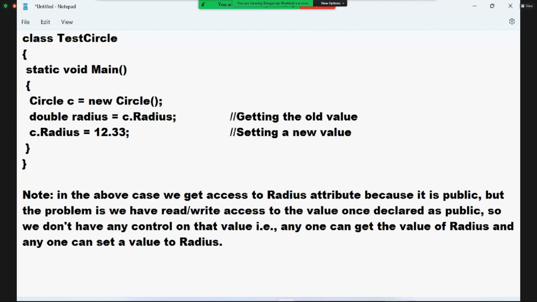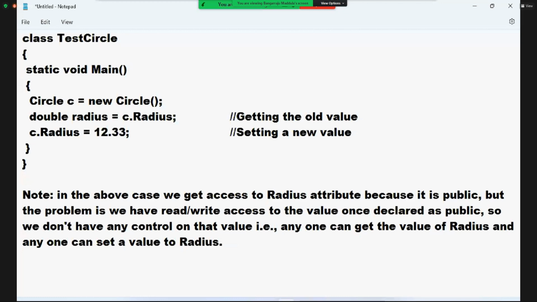That is the reason why members of the class by default will have private scope. Later on we can change the scope, but the general convention we follow in the industry is fields should always be private only. Methods can be public, if I want to call them outside, but fields should always be private. So to overcome this problem, in the industry we follow a standard: never declare a field of a class as public.